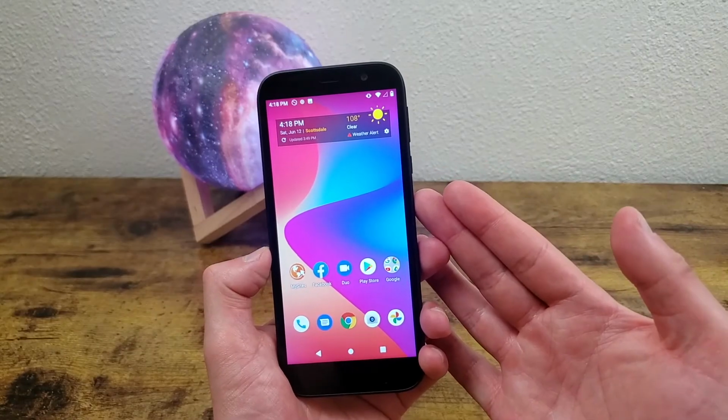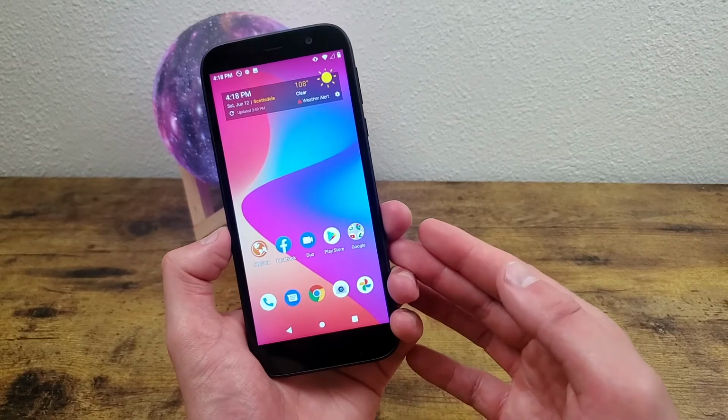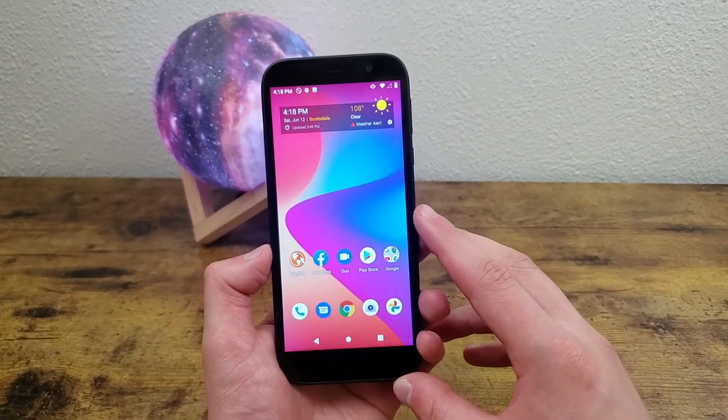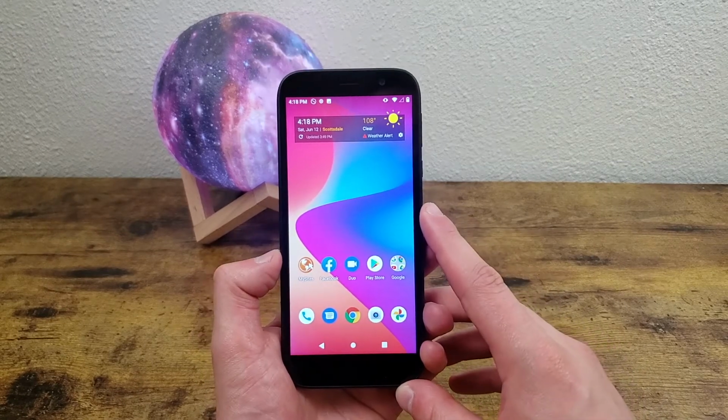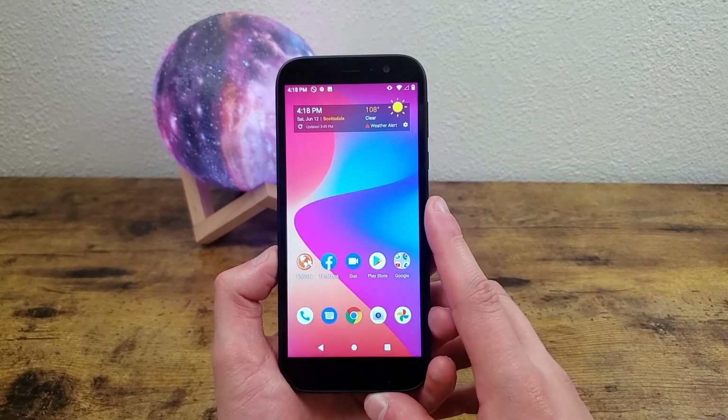When you do take a screenshot, you will have the option to edit or share that screenshot right away. But as you can see there, it doesn't stay up for long until automatically saving to your photo library. So if you do want to edit or share a screenshot before that, definitely act quickly.